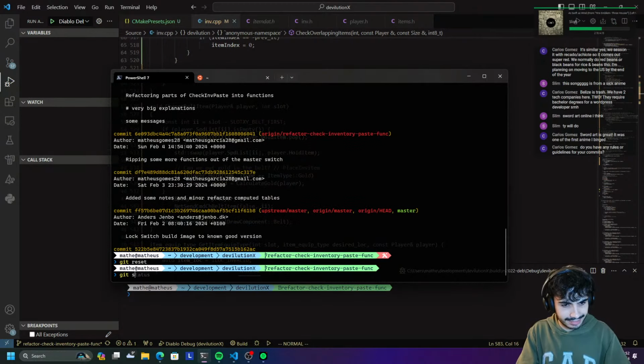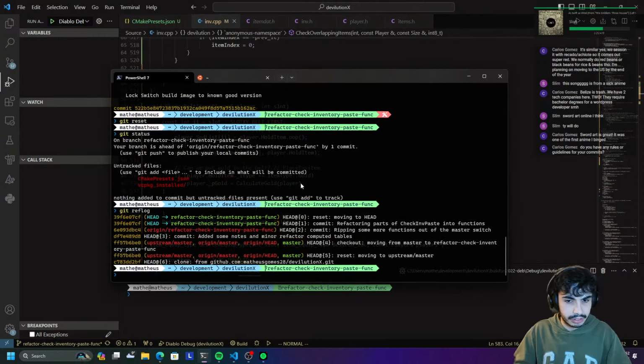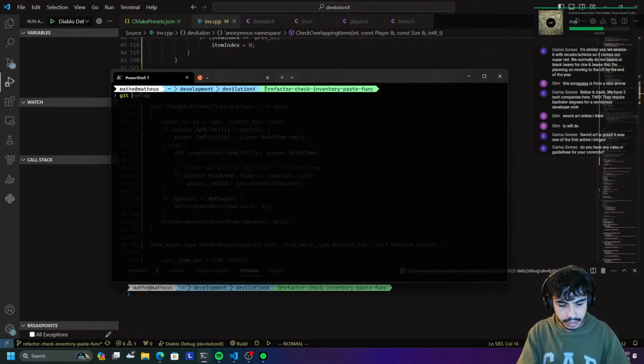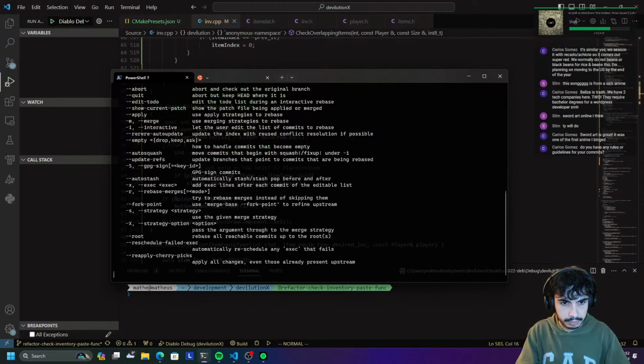Let me reset everything now, because I don't want to commit that. And here's another tip. You can use git reflog, right? Git reflog keeps the history of all the changes that you've made locally on your Git repository. So if, for example, you've made a commit that you didn't really want to commit, you want to delete that commit, all you have to do is look for the bit where you committed that, so here, and move in before that. So find the SHA before the change that you made, and simply do a git rebase hard on that, right?